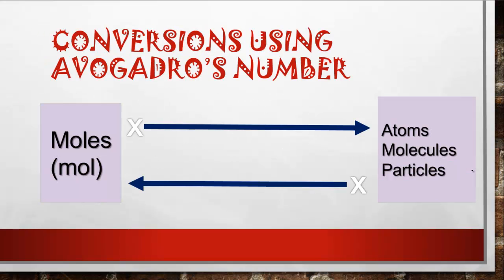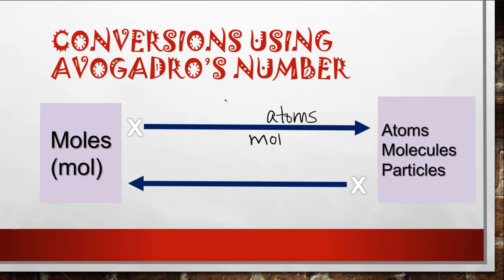Now we keep talking about knowing the number of atoms, and we use Avogadro's number to know that we have 6.02 times 10 to the 23rd atoms in 1 mole. So we can use that as a conversion factor, so we can easily change from moles to atoms. So to do that, this is my from, so it's going to go on bottom, so I still have moles on bottom. This is my to, so pick whichever one you want. So let's say atoms on top.